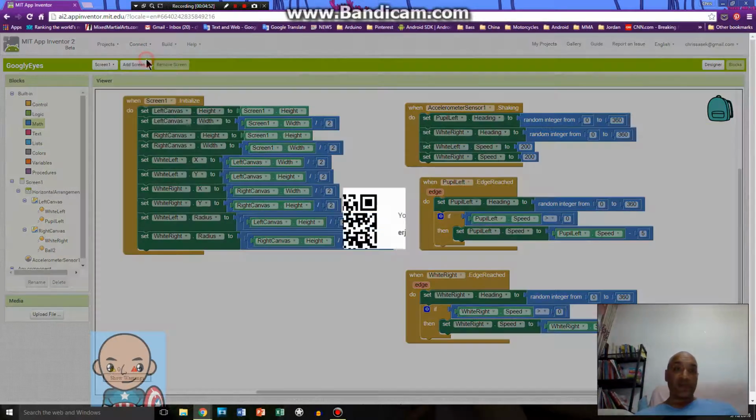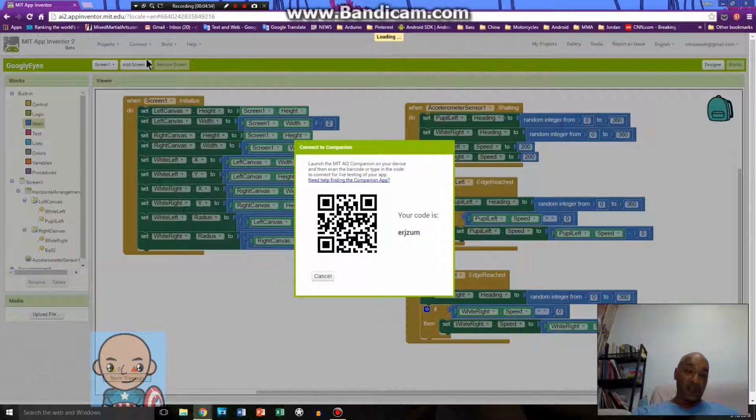So let's go ahead and use the AI companion. I wasn't using it while building the app, which normally I would do. It's a good way because you can live test the app. That's something I really like about App Inventor. I didn't do it because I've already built this app a few times. And also I've been having a little bit of issues tonight connecting my phone to the App Inventor, and that's what's happening now. Put in the code and it's not working.